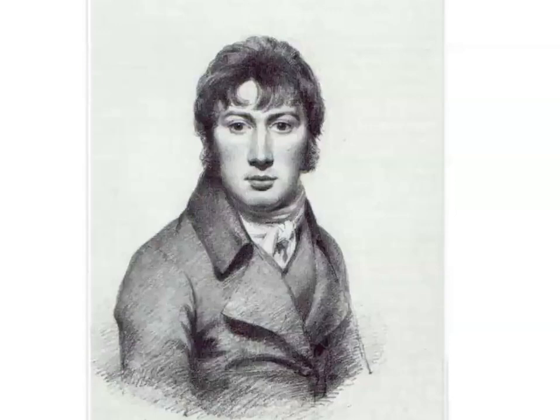This drawing in pencil and chalk is a self-portrait that Constable did around 1799, probably produced with the aid of a mirror — if you look carefully you can see that his jacket is buttoned the wrong way round, making it a mirror image. He was clearly an accomplished portrait artist, but we know from his correspondence that portraiture didn't interest him. His real passion from the outset lay in portraying the landscape.